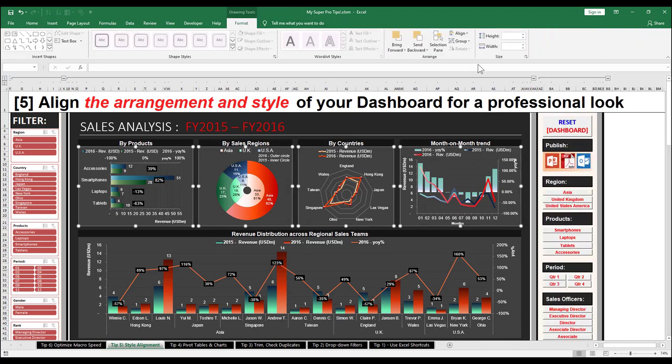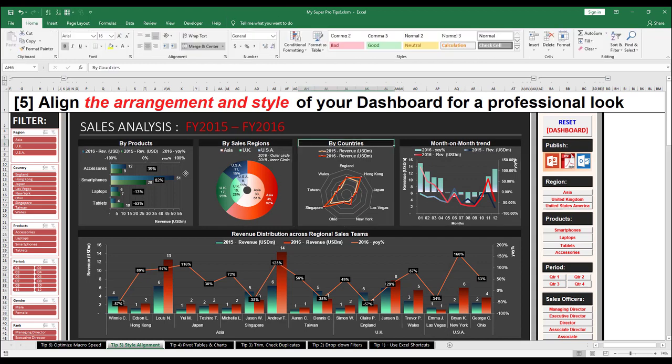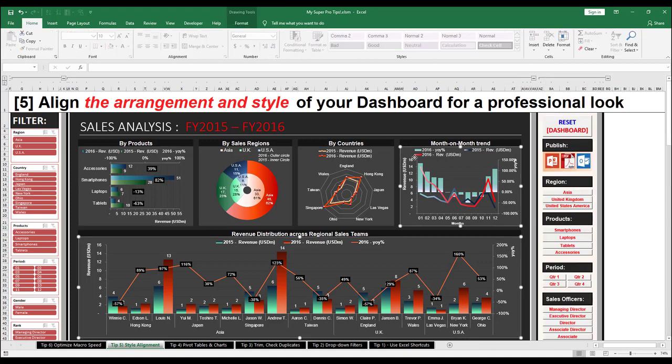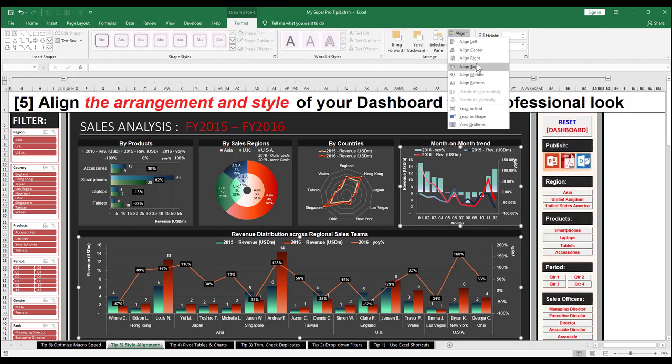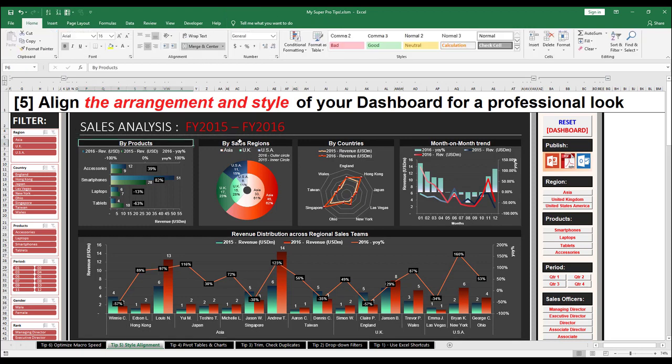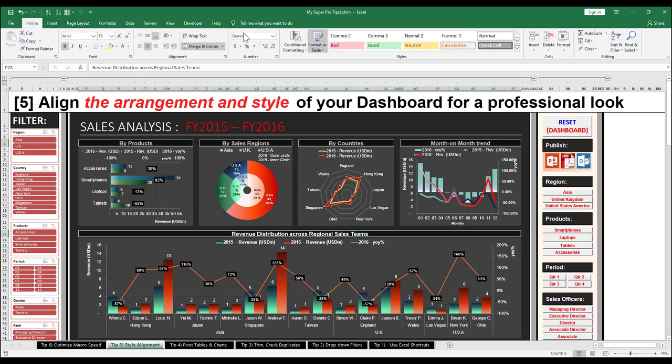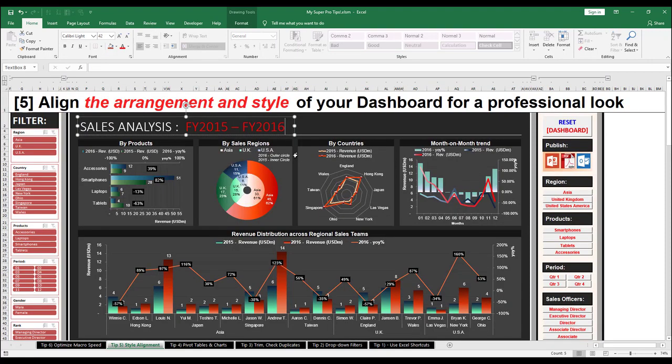Go to align, align top. Alright, make sure this and this is aligned left. Align left. Alright, click on this, align left, align right, sorry. Make sure all the names here are all centralized. Okay, home, whoops, sorry, make sure they're all centralized. Okay, alright, there we go. So make sure it's fully aligned. It gives off a very clean and professional look.